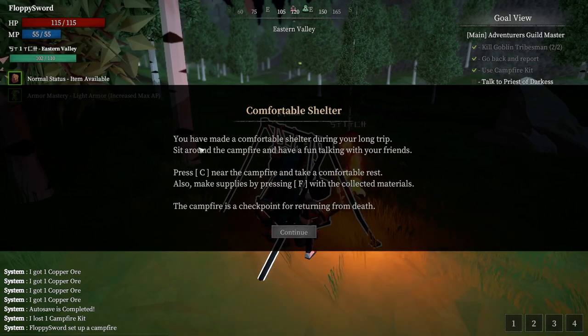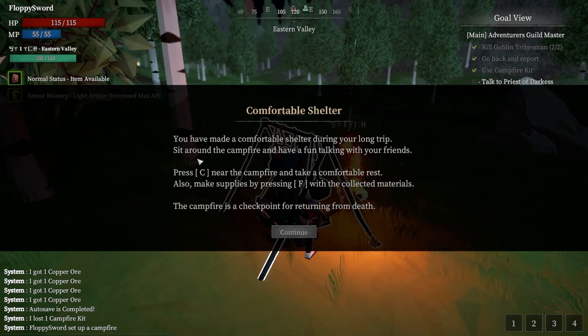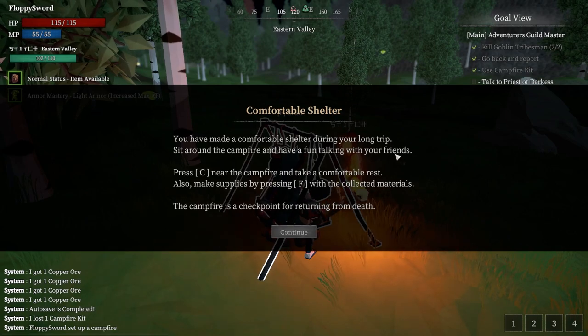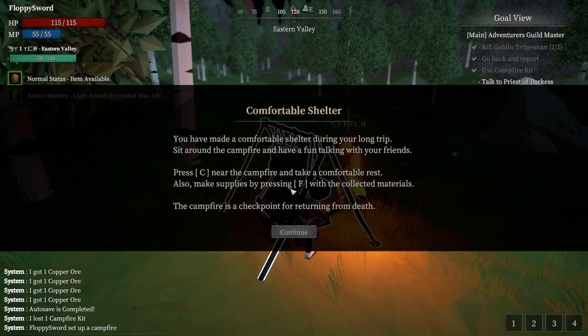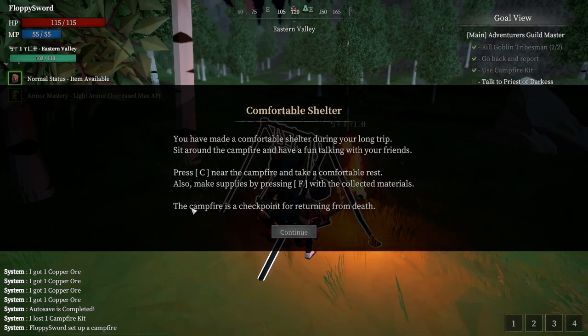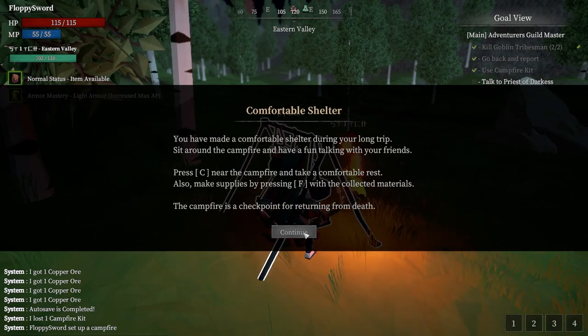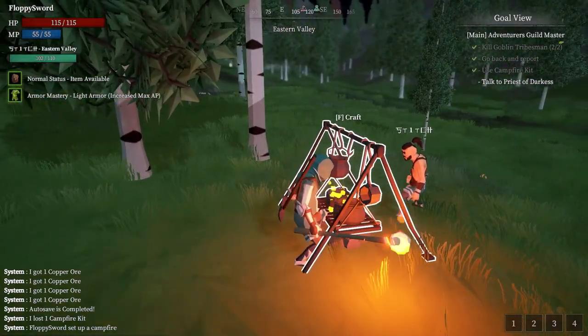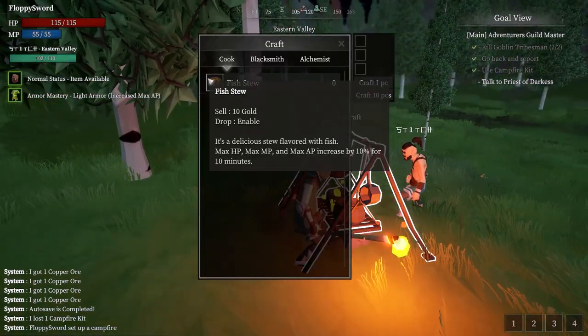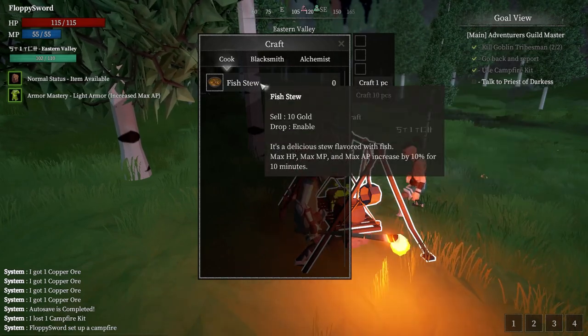You have made a comfortable shelter during your long trip. Sit around the campfire and have fun talking with your friends. Press C near the campfire and take a comfortable rest. Also, make supplies by pressing F at the collected materials. Campfire is a checkpoint for returning from death.